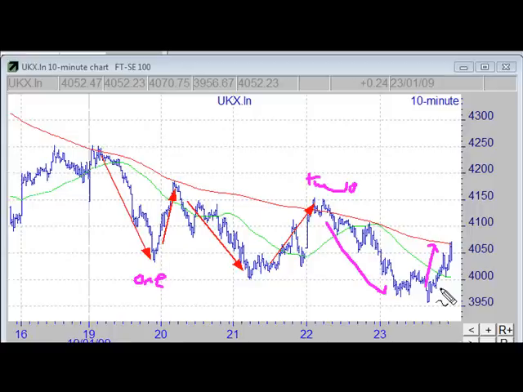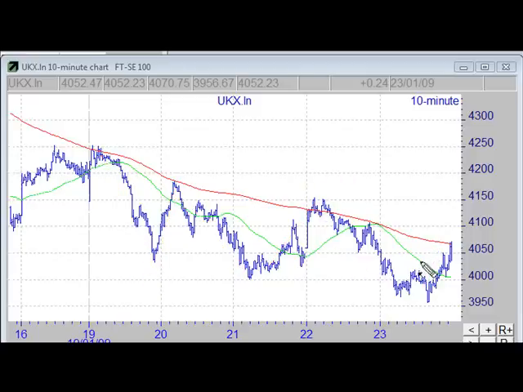I don't think we're going to just shoot up from here, and I still think there's a good case going down to 3.5. So it may be we've got some sort of irregular fifth wave here. I mean, it's not really a falling wedge, but a 1, 2, 3, 4, 5.